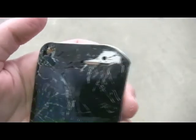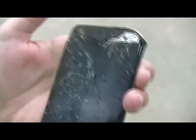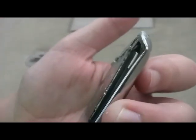Okay, so you can see the whole top piece up here came off. This corner is dented in really badly. And that wasn't a normal drop, I'm sorry. I just kind of hurled it to the ground. The screen is just trying to come off completely. You could really cut yourself bad. You can kind of see the inside of the iPod. My goodness. Okay, this is really fun.